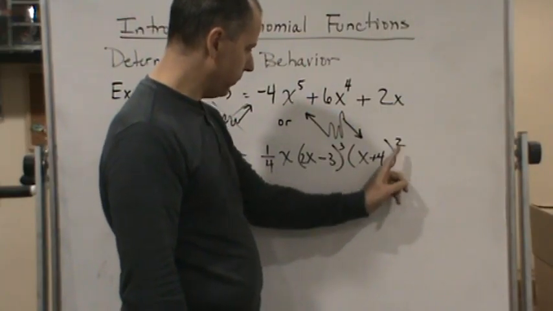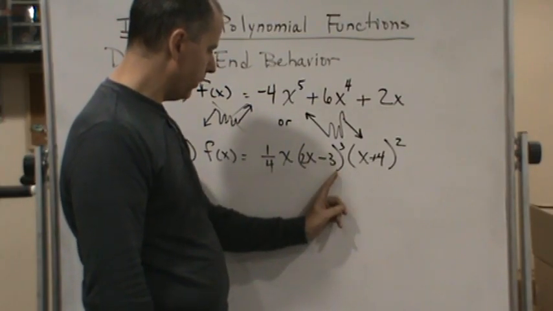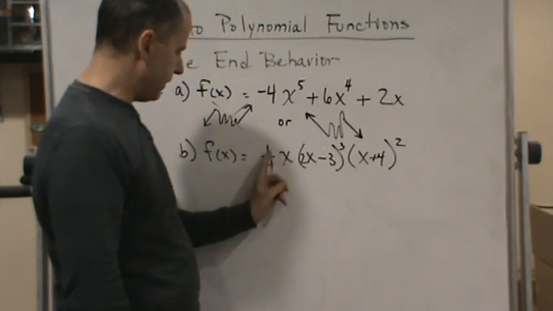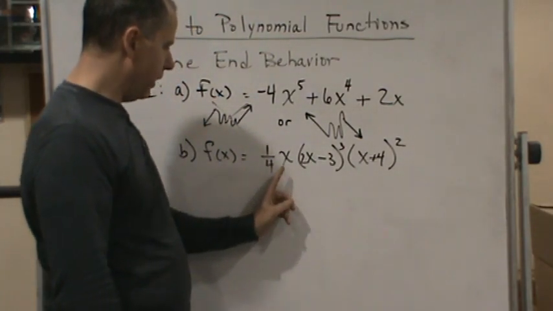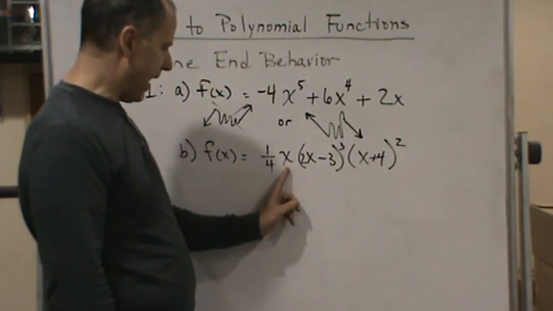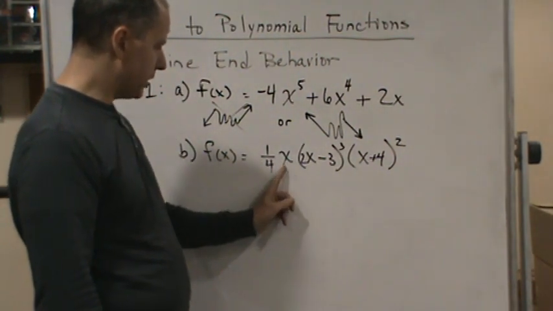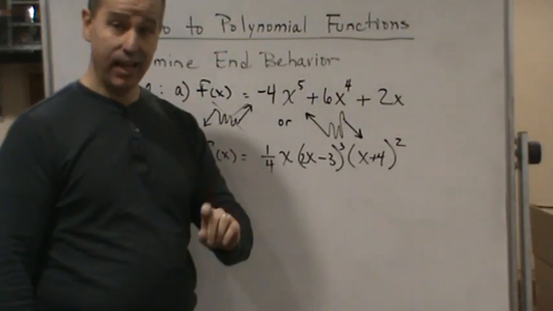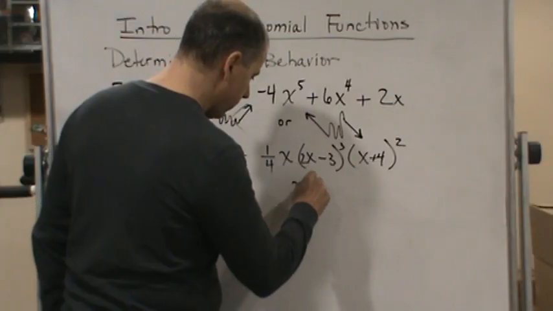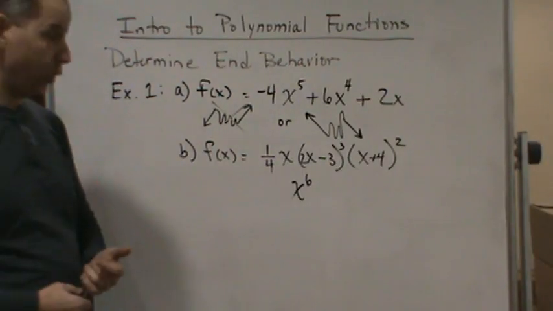It's going to be 2. What's the largest power of x that's going to result from this binomial raised to the third power? It's going to be x to the third. And obviously this is x to the first power. So if I take x squared times x to the third times x, what am I going to get? I'm going to get 2 plus 3 plus 1, which is x to the 6th. So I know my leading term is going to have a degree 6. So this is going to be a degree 6 polynomial.